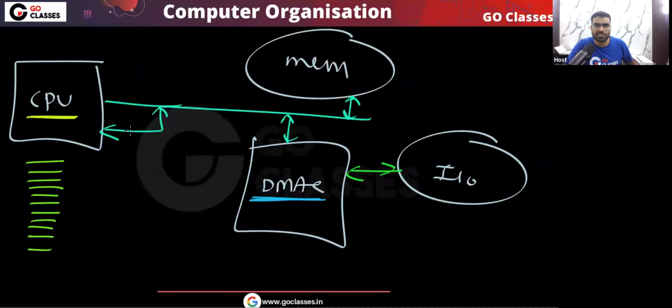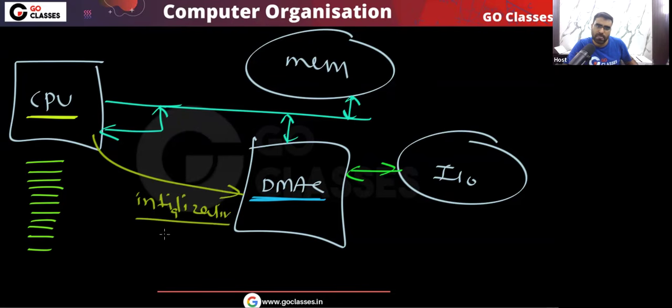Now this is what I'm asking: when the CPU is initializing the DMA controller, basically the CPU is saying what the address register is, what the destination address is, what the count is, and what the mode is. Tell me, is there any interrupt here? Will the CPU save this work and then jump elsewhere? No, it will not happen.